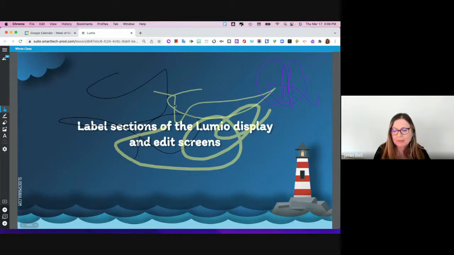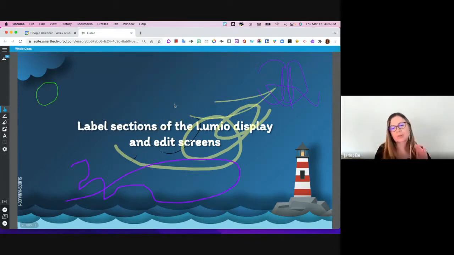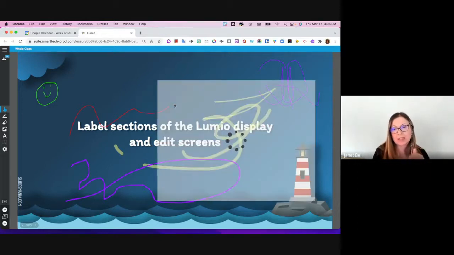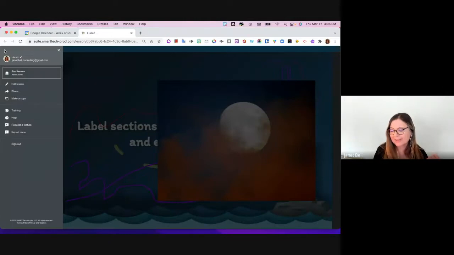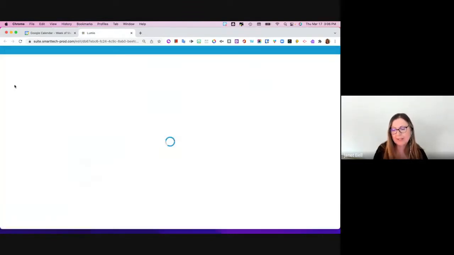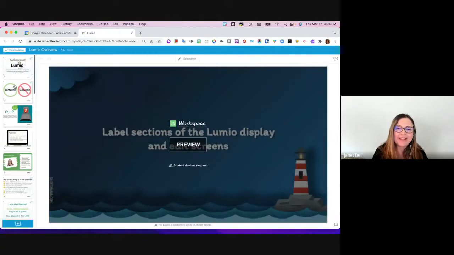And what I should probably do as well, while we're going down that rabbit hole, is show you the edit side of it, so you can see where you actually make real changes and edit your file. So if I click on my hamburger, I'm going to close my hamburger. I'm going to edit lesson here. And now I think your screen might stop working for you.